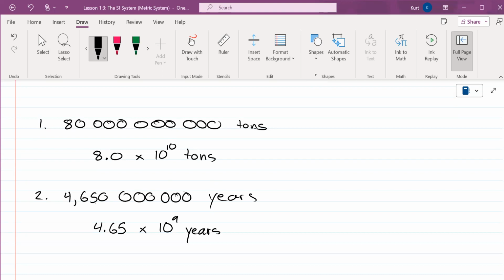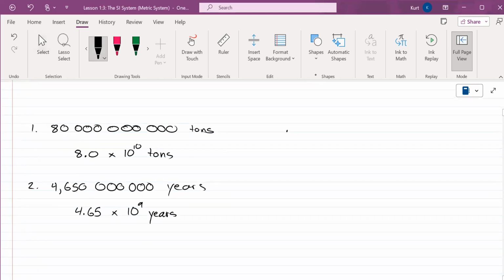Okay. That's how you would convert these large numbers into scientific notation. Remember that you're turning a larger number into something more manageable. You shift the decimal to the left, and the exponent represents the number of spaces you moved it. And if you're going to the left, it's positive. Let's do a few that were on the backside.